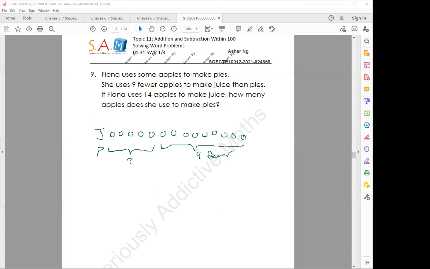It's all right if they don't get it the first time. If you look at the word problems here, there's more to go. It's only 1 out of 4. There's 2 out of 4, 3 out of 4, 4 out of 4. So spend more time on this, and it'll be beneficial for them in the long run.